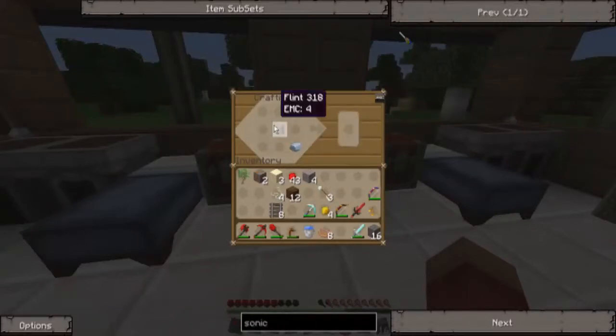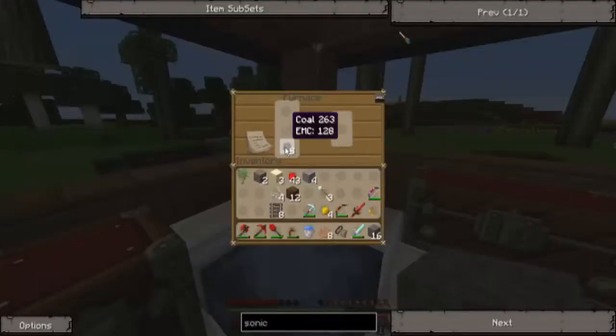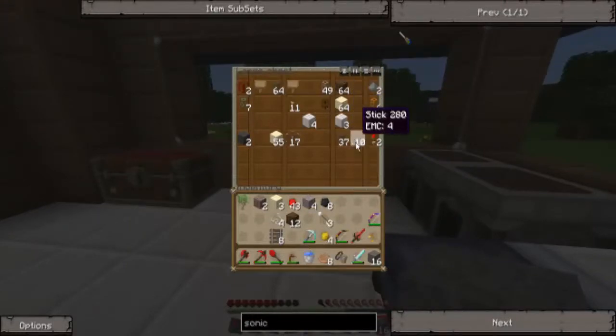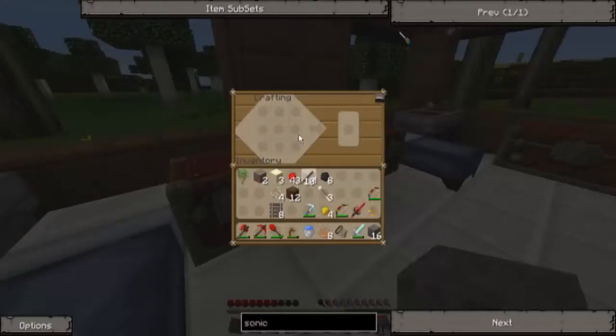Okay. So let's put this right here. I'm pretty sure this burns coal to go into the macerator. And we could set this all up. Crush. Okay, so then we need... Nope, no. I don't want to macerate the copper cable.